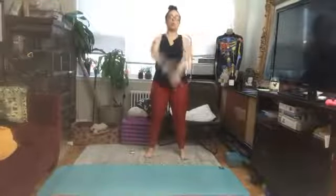Let's make these circles a little bit bigger. Plant those feet. Big circles as wide as feels comfortable for you. You can take a slight bend in your knee because I want you to still think about drawing that belly button in. Now let's change the direction of those circles if it feels better. You can also do one arm at a time. I know I find that a lot easier for myself. Somewhat tight shoulders.